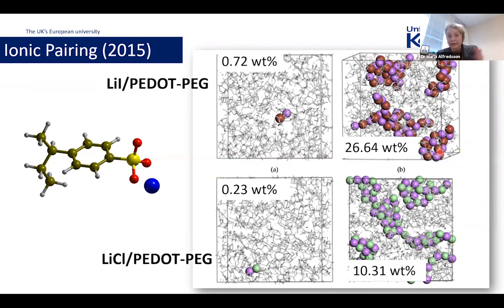without having to investigate all the different compounds in the lab, because that is what we did with the first. We bought all the conducting polymers we could think of, and then we tested them. And some of them worked and some of them didn't work, but we didn't know why they worked. So in this project, it was really to try to figure out why some of them worked and some of them worked less well. So we use the simulations to look at a much larger area than we could with an experiment. That makes sense.